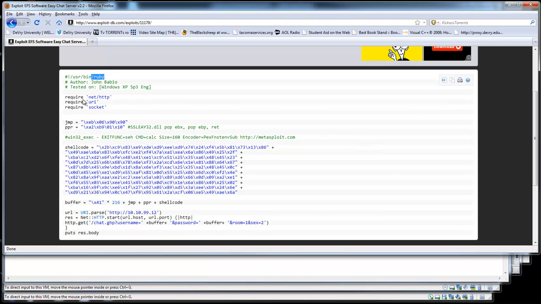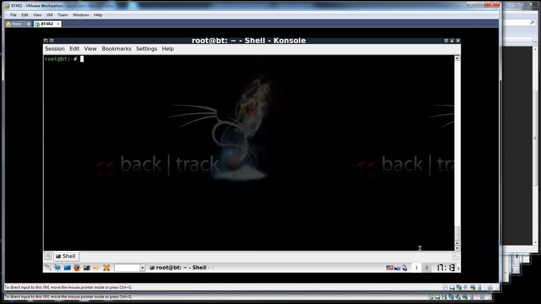So basically, we look at this code. It looks like they're importing some libraries. They've got some variables going on. They've got the shellcode. They've got their buffer. Basically, the only thing about this code you really need is this URL right here, because they're exploiting the URL function. So we'll just copy this and go to our box here. We can start a new file called exploit.py, Python, of course.